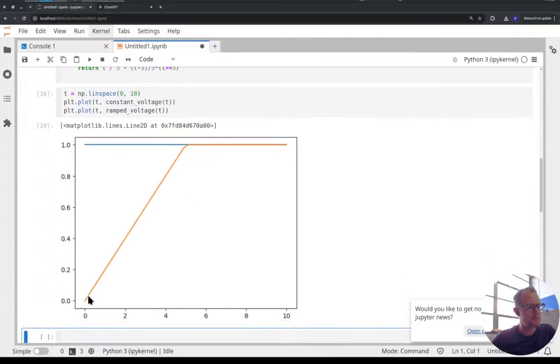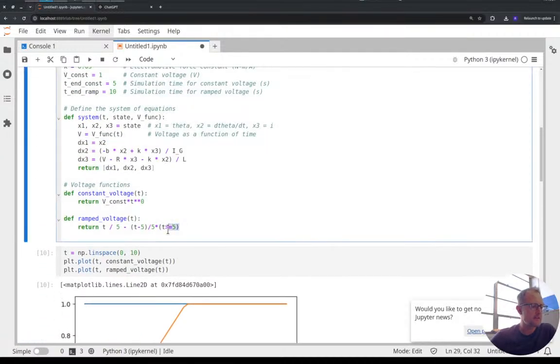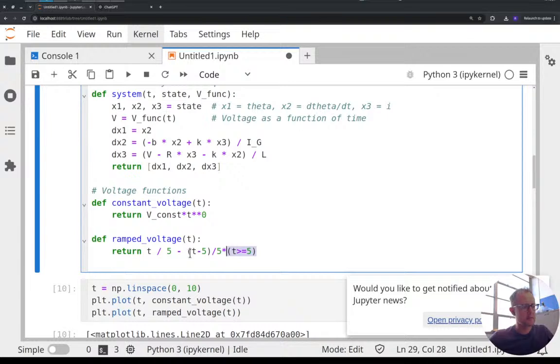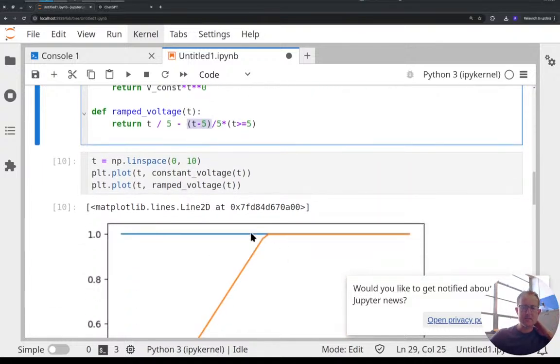So it ramps from 0 to 5 seconds, and then once it's at 5 seconds, it'll stay at that. And this is either a 0 or a 1 here, and I'm creating a function that has a slope of -1/5 that starts at 5 seconds to cancel out that positive slope.